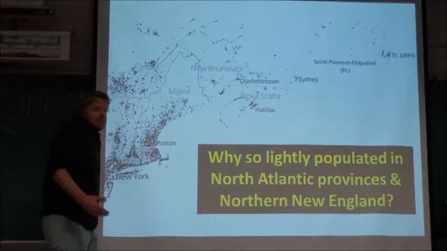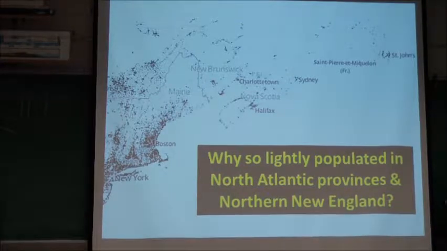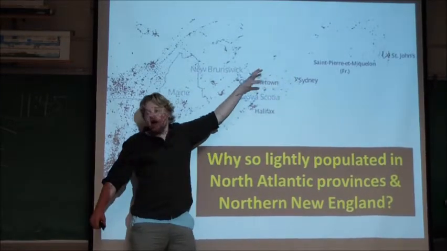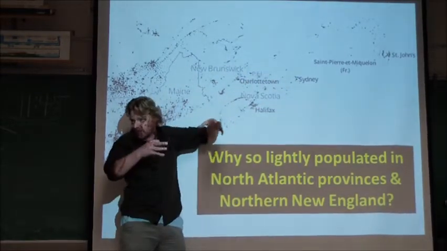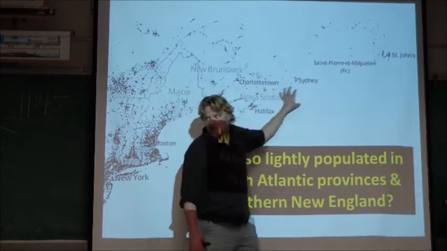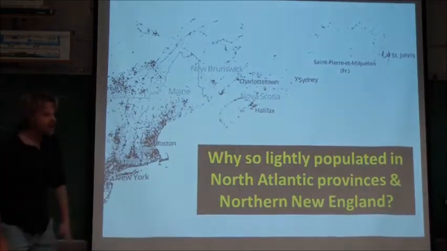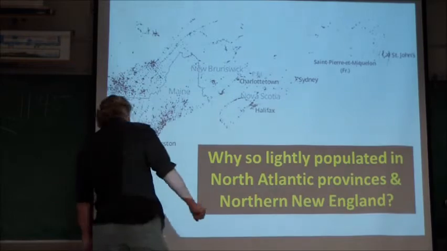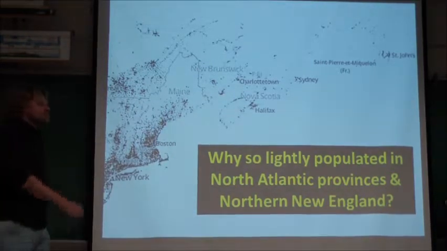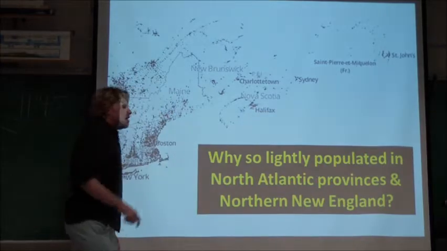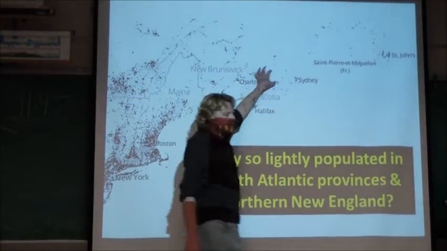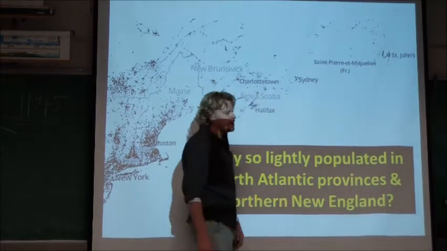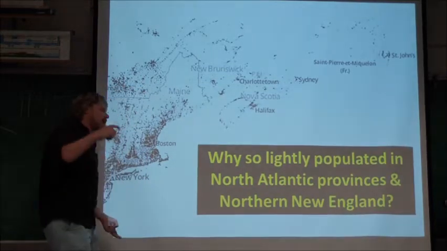What else relates? Maybe islands? They get frozen off from the mainland during the winter. If you go farther up, you can really see that. But here, the oceans aren't freezing in this area. What else related to islands? It's going to be more expensive to live there. You've got to ship things in. If you want to go anywhere else, you're going to have to take a boat or a plane. Let's use another word for that: isolation. This area is very much isolated as well. Northern New England and the Atlantic provinces are also isolated. So first off, climate. Second, isolation.